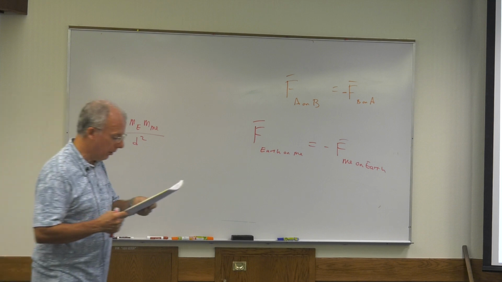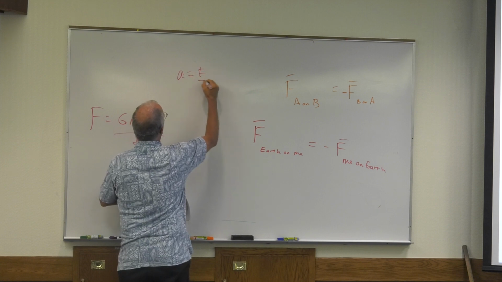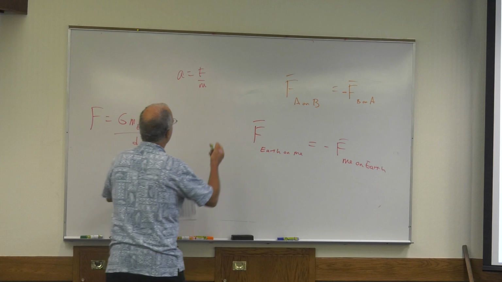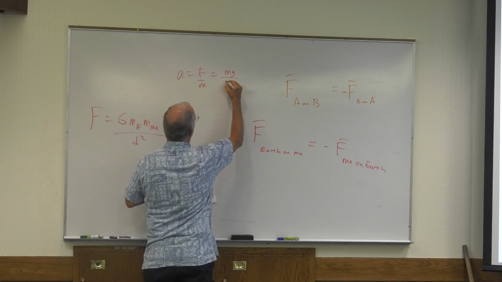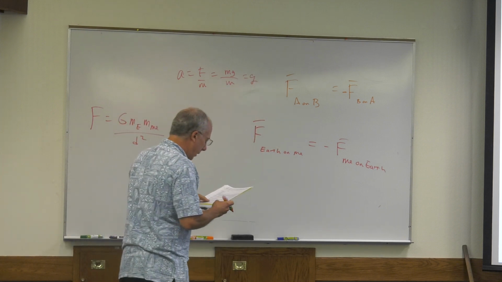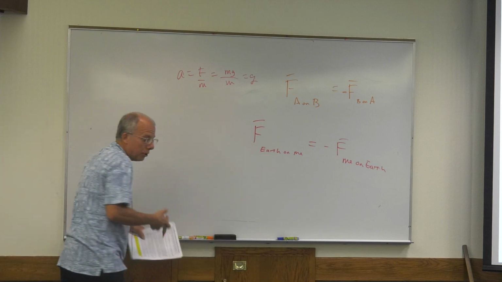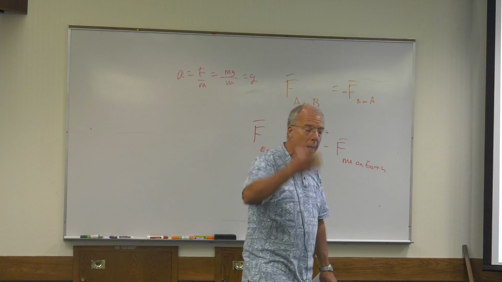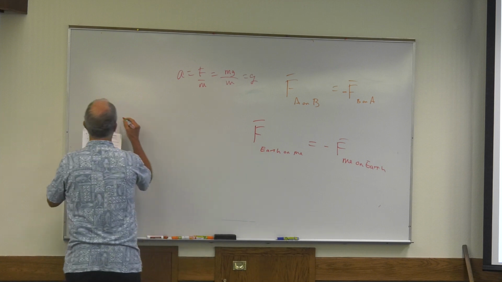Now, just for fun, I want to show you something. Again, a equals F over m, right? So what's my acceleration? Well, you better know that. What's the force? mg divided by m. So that's just g, 9.8 meters per second squared. But let's do the acceleration of the Earth. I exerted the force on the Earth, so the Earth had to accelerate because I jumped in the air. Well, how much did it accelerate?